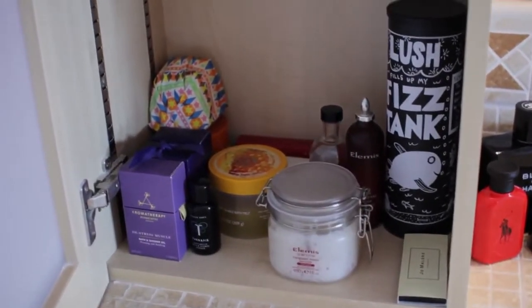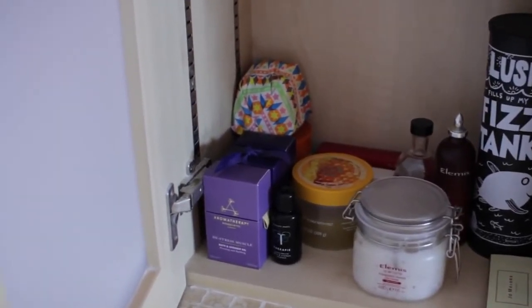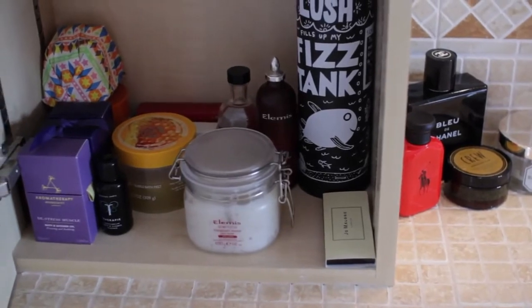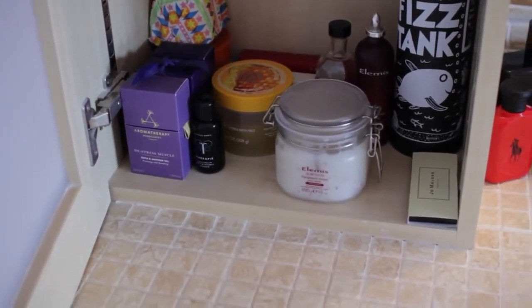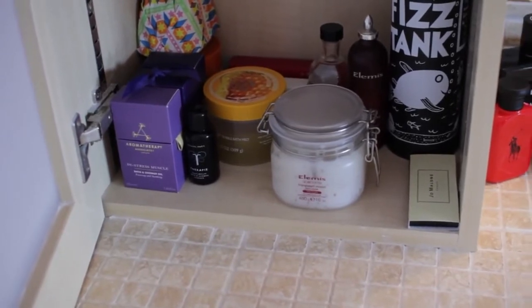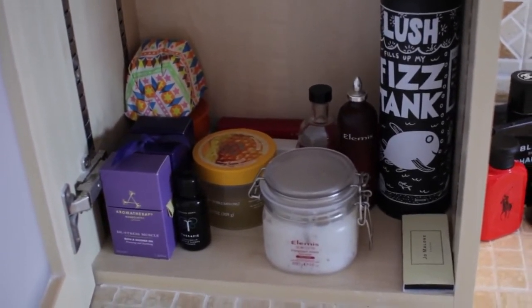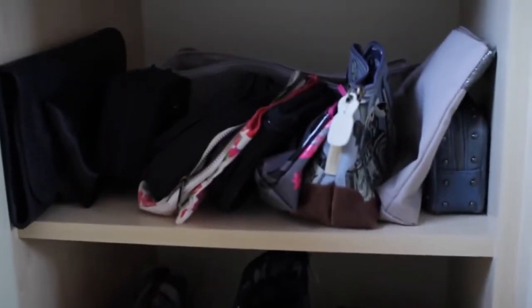And then on the bottom here, I actually keep my bath and pampering products that I use when I have a bath. So I have some Lush bath ones — one still left over from last Christmas which I haven't been able to bring myself to use. Then I have a few others in this stack, and then I have an Elemis bath oil, a Wren bath oil, a lot of Aromatherapy Associates bath oils because I love them, and then a Body Shop Honey Mania Bath Bubble Melt. And then my Elemis scrub, which isn't technically a specifically bath product, but I haven't finished it off so I'm just keeping it in there for the time being. And then under here is where we keep our wash bags. I have quite a lot of wash bags — I'm kind of addicted to them. Mike has one, which is the green leather one, and then all the others are mine.